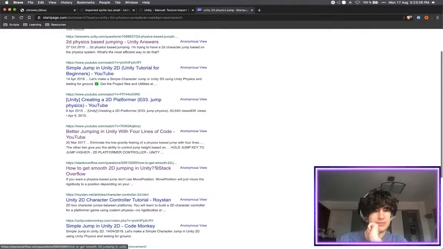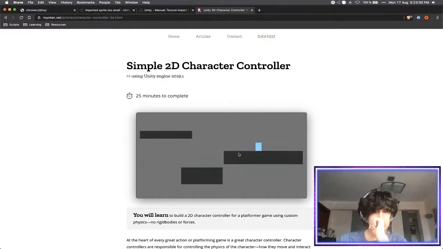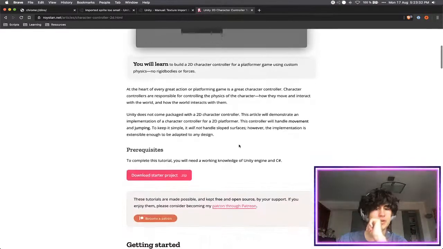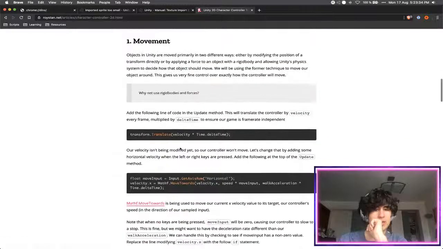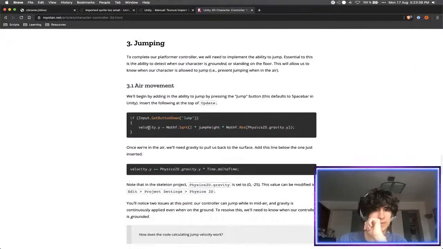Let's find something else. That would work. Start project, movement, collision, detection, resolution, blah blah.